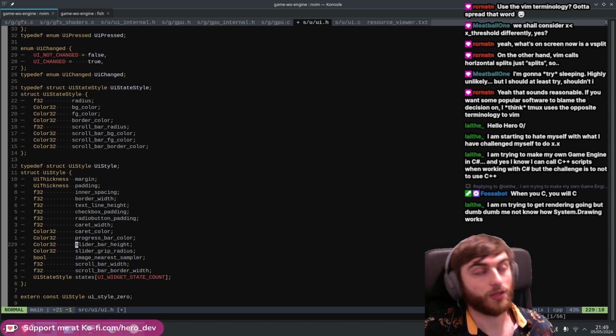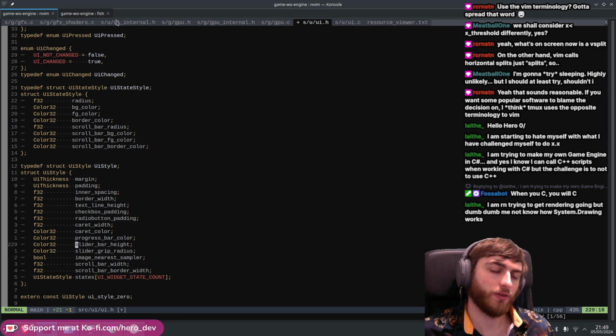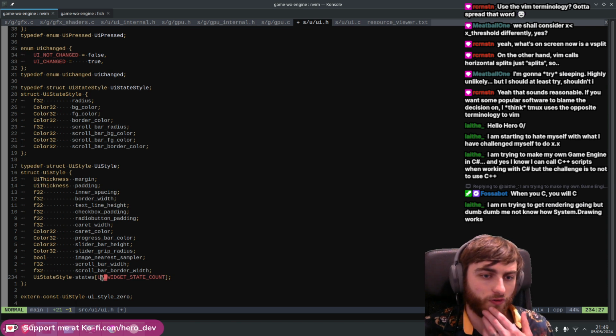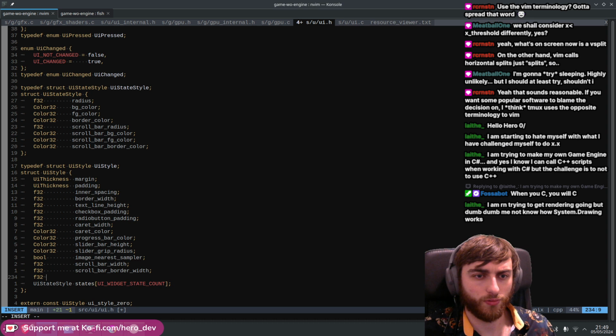It depends on the style, the state. You probably want it in here. But you want a split grip thickness or something else. Width. Split grip width.